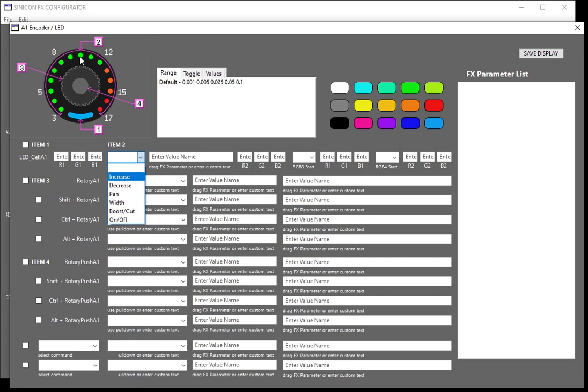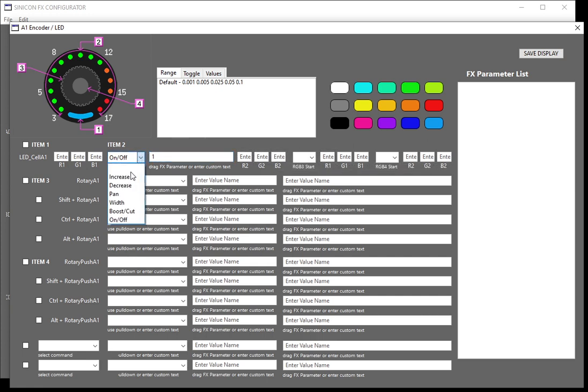Boost, it would be one LED light in the center that can grow either to the right or to the left depending on the value. And on off, which basically if you set on off and you enter a value of 1, it's going to be all on that same color, which is RGB2.